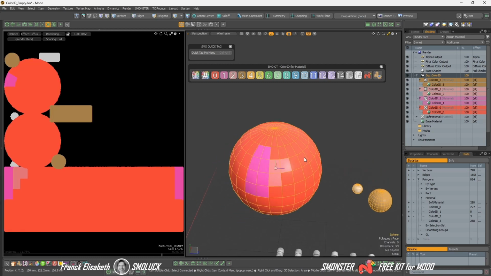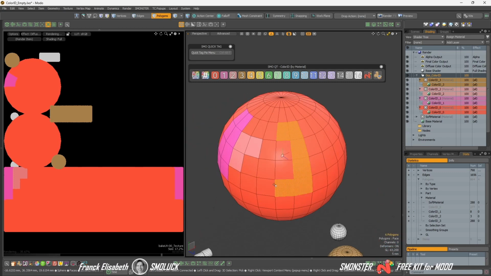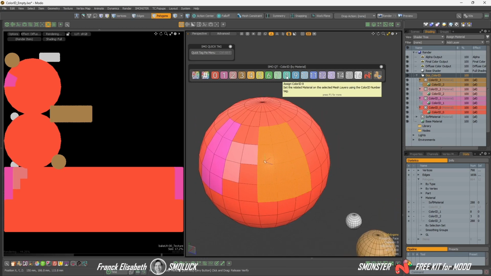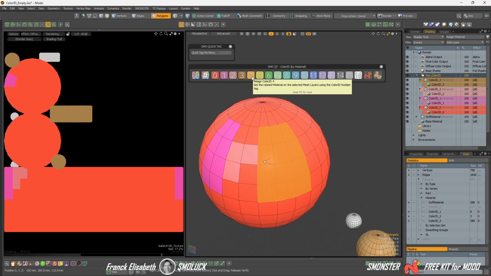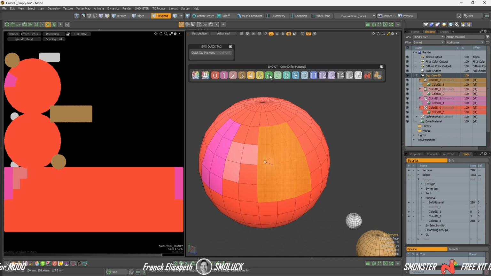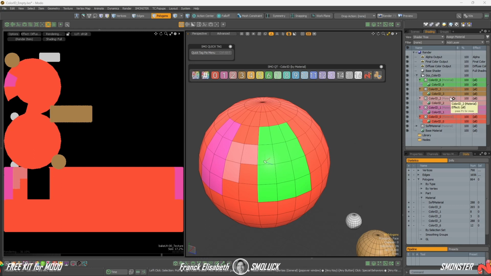And even if you are using a different system, for instance, we will select those polygons and define that this one will be the 7. Now it's working. Before, it was required to create all the different color ID tags here and then assign a specific one. But now you can choose whatever you want. If I want to put the number 6 as a green one, it's working. And you didn't see it here, but it was reorganizing the color IDs according to their number.